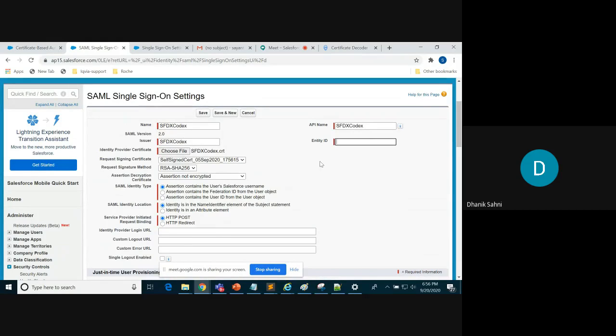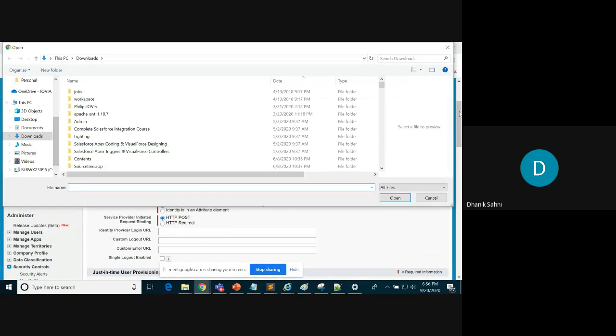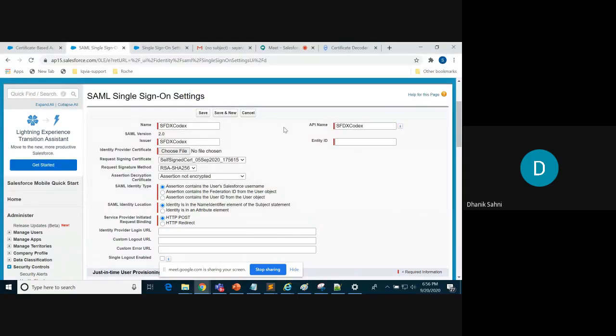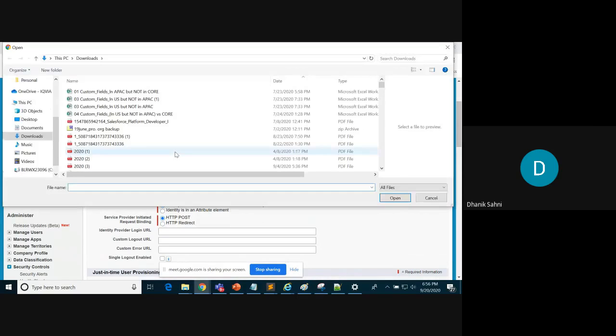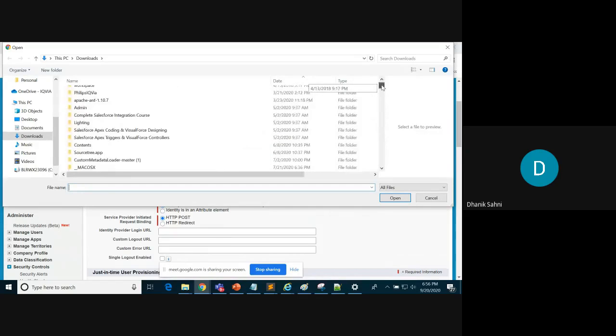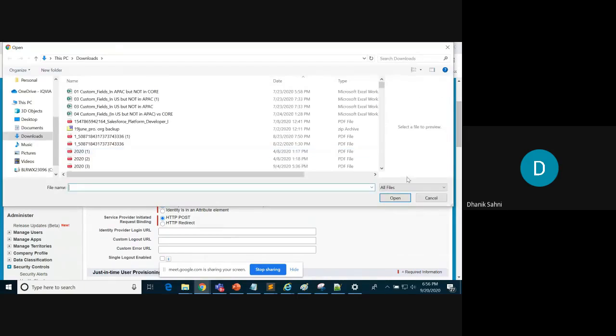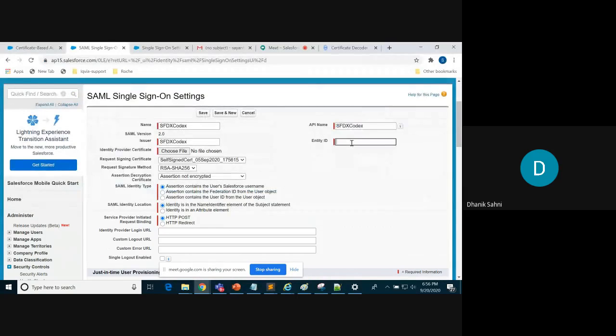All these things should be populated automatically when you select the certificate, but I'm not sure because I had my earlier certificate, so there was some mismatch because I changed my certificate. That might be the reason that it is not populating all the details. So once you select the proper certificate over here, all these details will be filled up and you save it, and once you save it, the common platform between this org and this org will be established and you can pass the data.